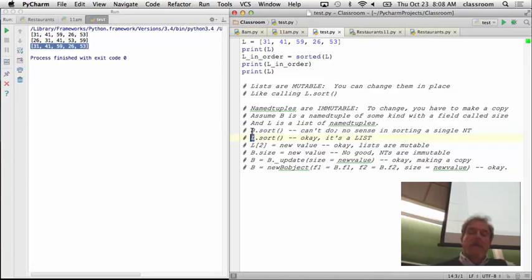A list of numbers, a list of namedtuples, a list of whatever, doesn't matter. We can change a piece of the list, leaving the rest of the list intact, because lists are mutable.